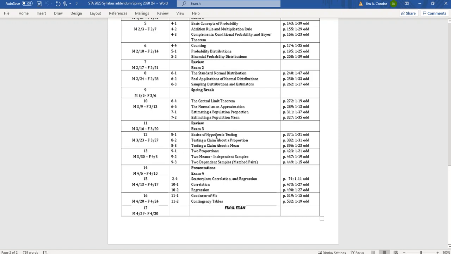I'm going to do another example and review hypothesis testing and the mean, and try to tie a lot of those definitions in there. Next week, we'll talk about two-sample testing. So two proportions, two means, independent or dependent pairs. And then the presentations, I'm not sure yet exactly what's going to happen there, but I'll address that next week at some time. And then our exam will be the week of the 6th.